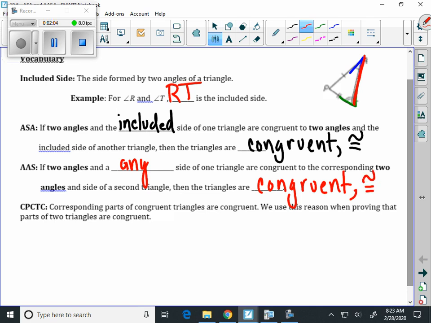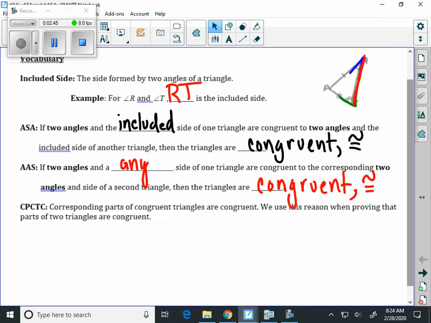And in preparation, again, I put it on the previous notes, I'm putting it here again. CPCTC means corresponding parts of congruent triangles are congruent. Remember that we're talking about shortcuts now when we talk about side, side, side, side, angle, side, angle, side, angle, and angle, angle, side. We only have to prove 3, and once we prove 3, then ultimately it means that all 6 of the parts are congruent, and we use this reason when proving parts of a triangle are congruent.